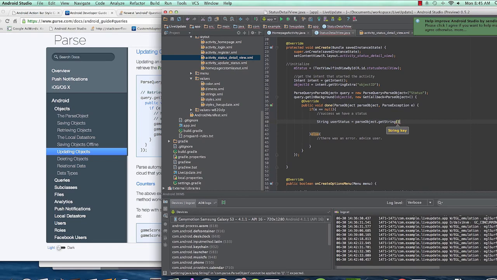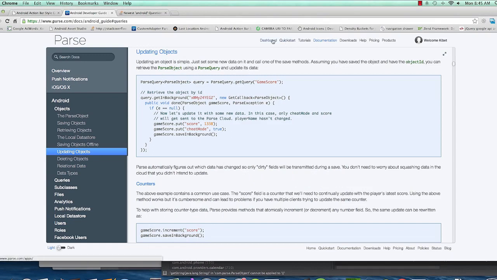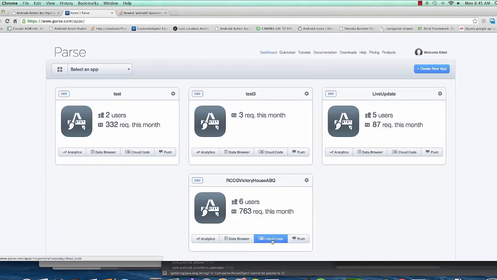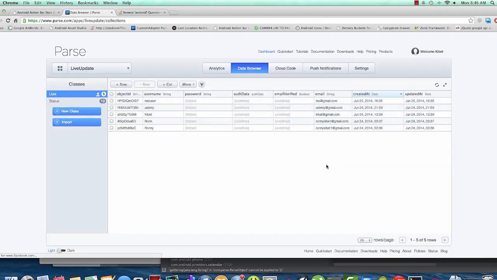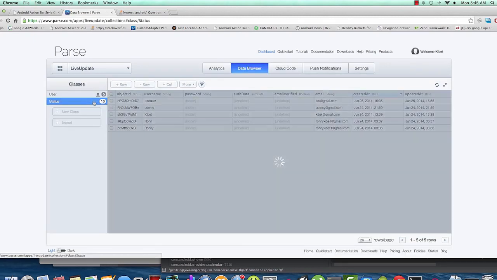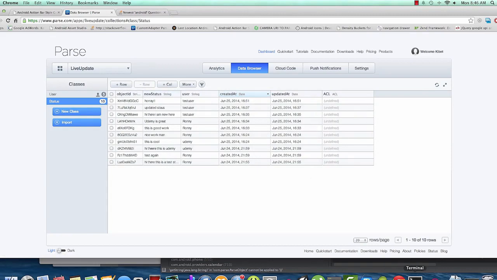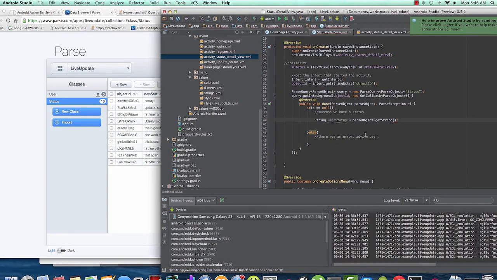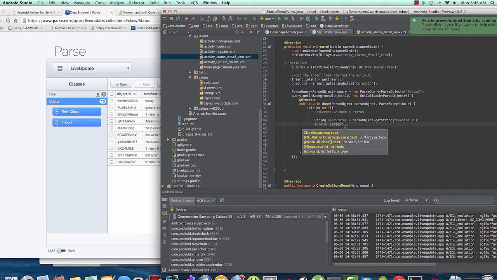We're going to get the string in the ParseObject, so what's the string name here? New status is what we're looking for. We'll head back here and simply say newStatus. So we'll fetch the new status, and with that in mind, let's set it with mStatus dot setText, userStatus.